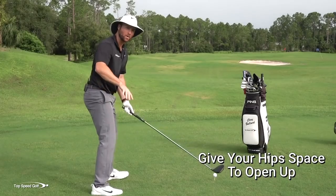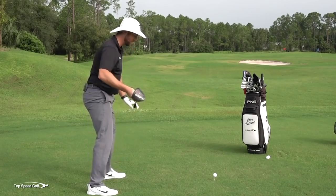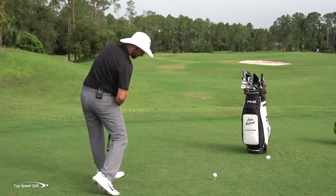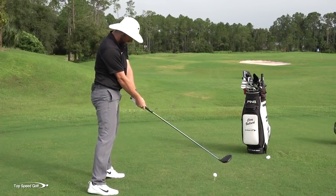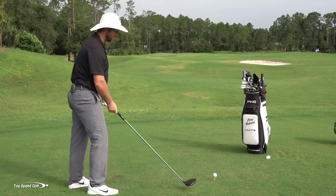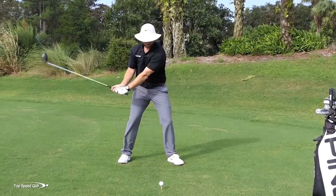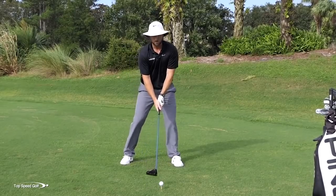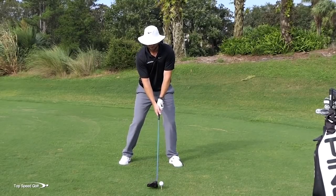In the backswing, you want a little bit of space — as I turn, I should be able to take my golf club and put it through my knees and have plenty of space. In the downswing coming through the shot, I should be able to do the exact same thing. What we want to guard against is a locked right knee in the backswing and then standing up — in both those cases my knees would be in the way of each other and I couldn't slip my club through. So do a few practice swings where in the downswing your knees do this and you really get opened up coming through, just like we're seeing with the pros. Do five or ten reps in the downswing and then really commit to getting that good full finish as you swing on through.